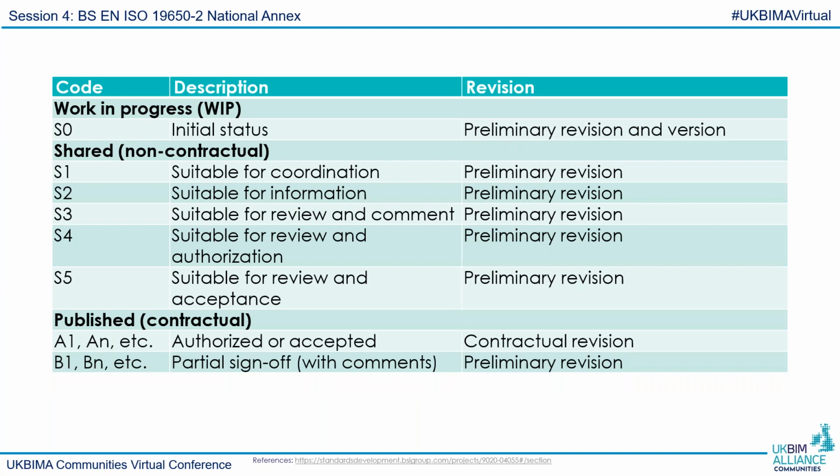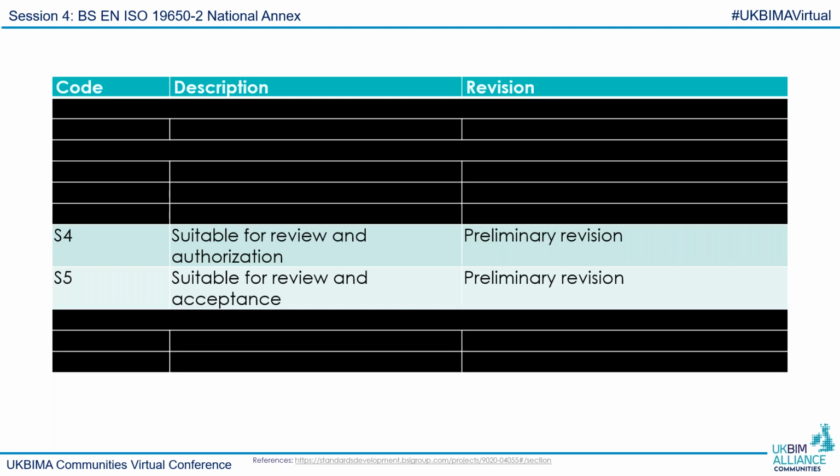Another bit I just wanted to touch on was the status codes and what is being proposed as part of that. Now, quite simply, a number of them haven't been touched. In the way that the revisions are looking at, it's only really a few codes that are being looked at, which are S4 up to S7. Notably, before we didn't have an S5 in the National Annex. It was shown as withdrawn, which has caused some confusion.